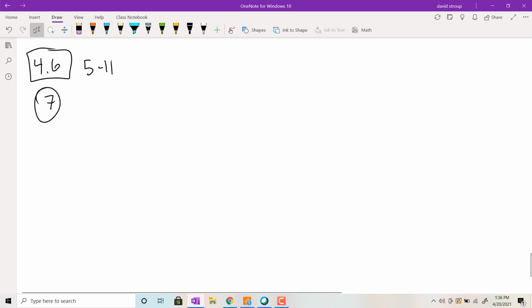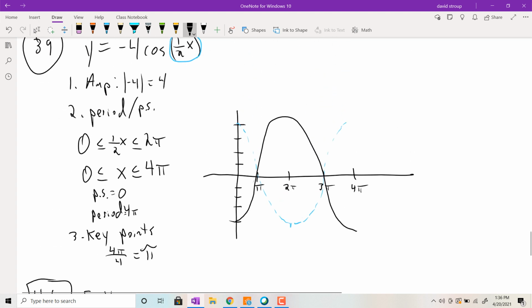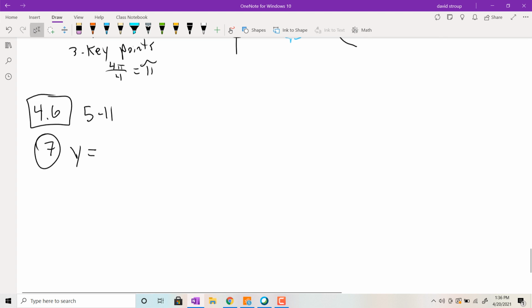Okay, so 4.6, I'm just going to focus in on the tan guys. And the main part you have to remember for this is this kind of setup right here, where you're figuring out the period and the phase shift. Instead of going from 0 to 2 pi, you're going from negative pi over 2 to pi over 2. And it's basically just where cosine is equal to 0. Because where cosine is equal to 0, you're basically going to be dividing by 0, so you'll have a vertical asymptote, right?